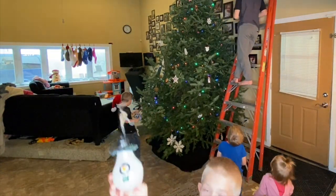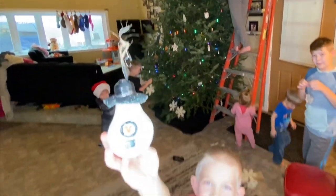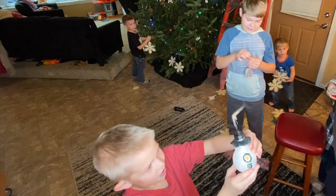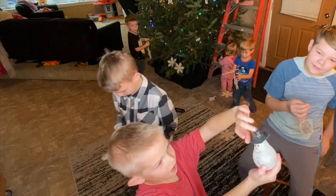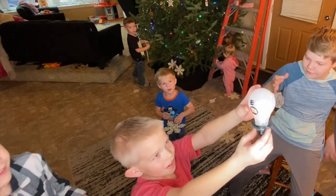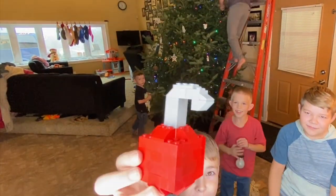Oh, no, you're too short. Here, I'll come. Just wait. Last year I ordered this. Papa did that one, yeah. It's like a hat for a snowman, and if you turn around, it's a light bulb. And then we also have this one. I made my own Lego ornament from last year.